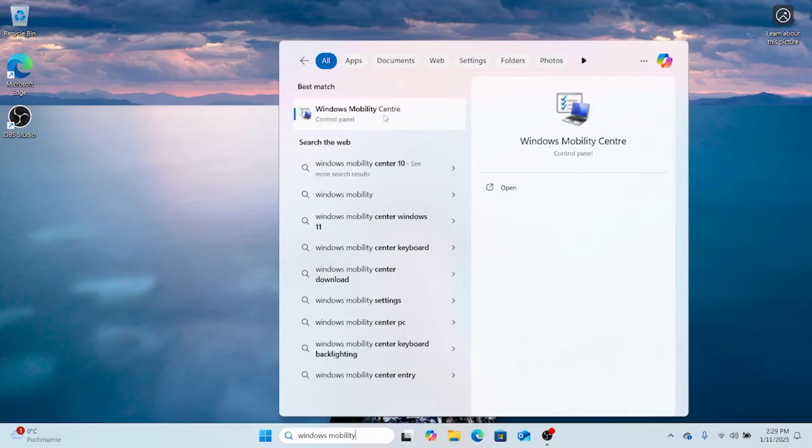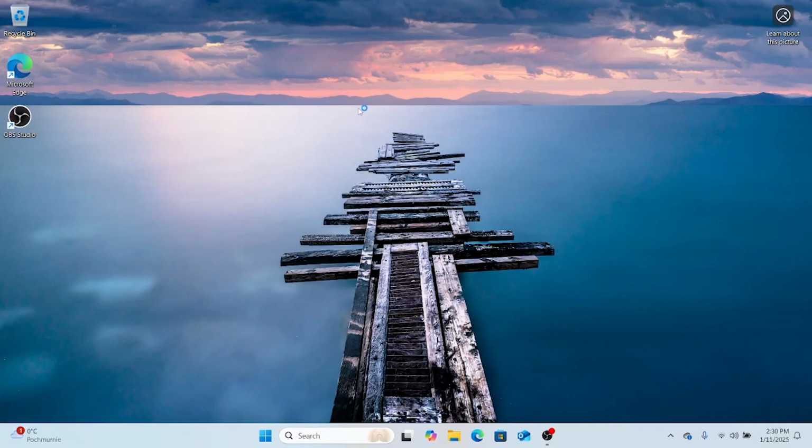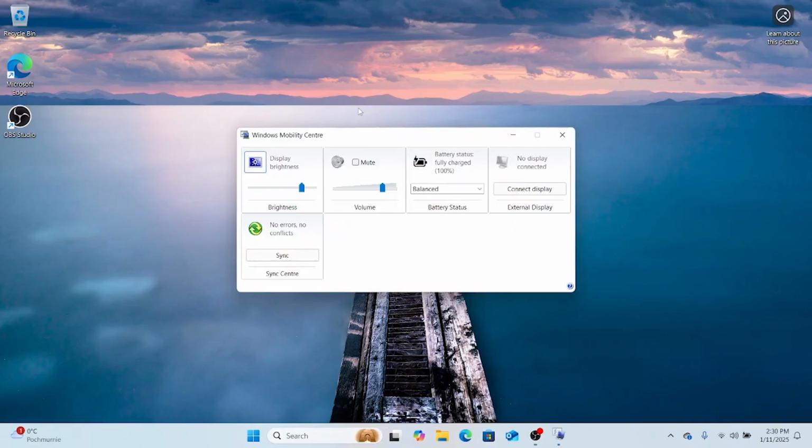If you have the American English version, then it will be spelled differently. I mean, the R and the E will be swapped. So just search for Windows Mobility and it will show up. And I don't have a keyboard backlight, but if you do, then you should be able to see a tile here, and you'll be able to adjust the bar to lower the keyboard backlight.